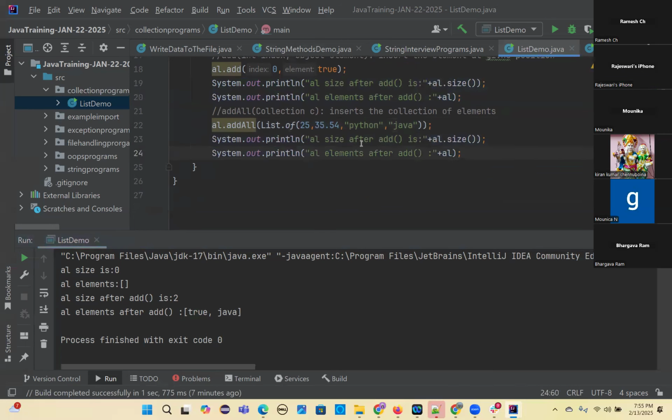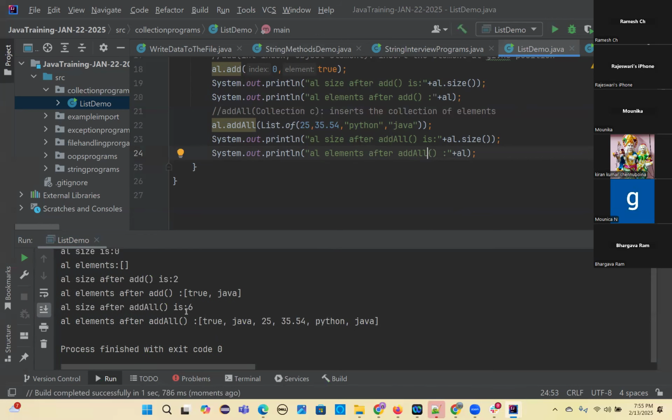Now see the addAll method. What is the size? So now execute. See, what is the total size you will get? 6 elements. And all elements are printed, you can see. Now I have proved that a list contains duplicate elements. A Set does not contain duplicate elements, so even if you enter them, a Set won't return them. Okay. Now another method.